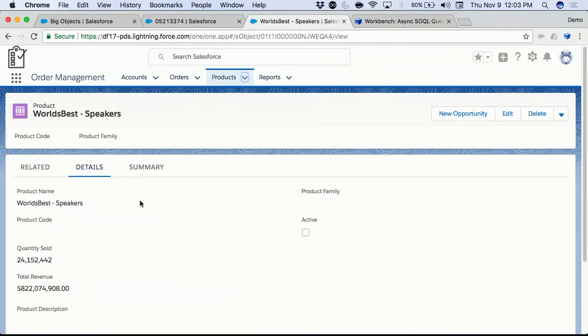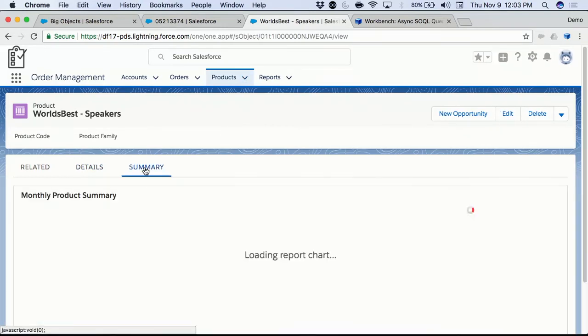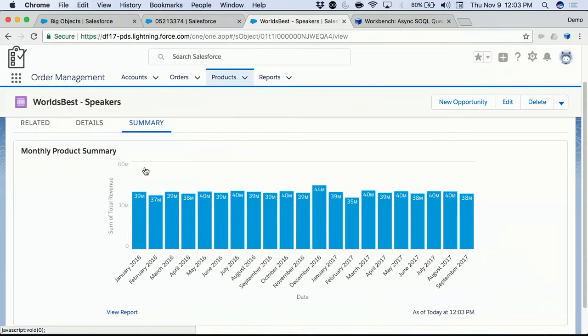So now I've got these products, again the standard object, but I've got this summary. Now I can show this isn't going directly to the source one billion records, because that data hasn't changed since January. The January 2016 data hasn't changed. I don't need to go back to that source data every time, but I've taken that billion records and condensed it down to, in this case, 24 or fewer sales summaries for this given product.